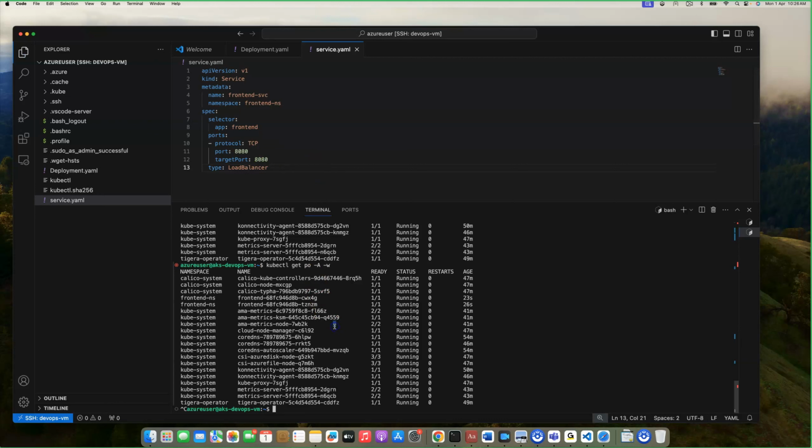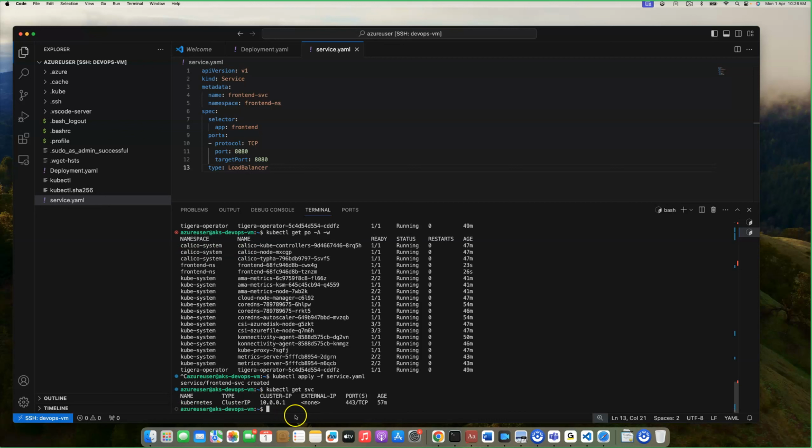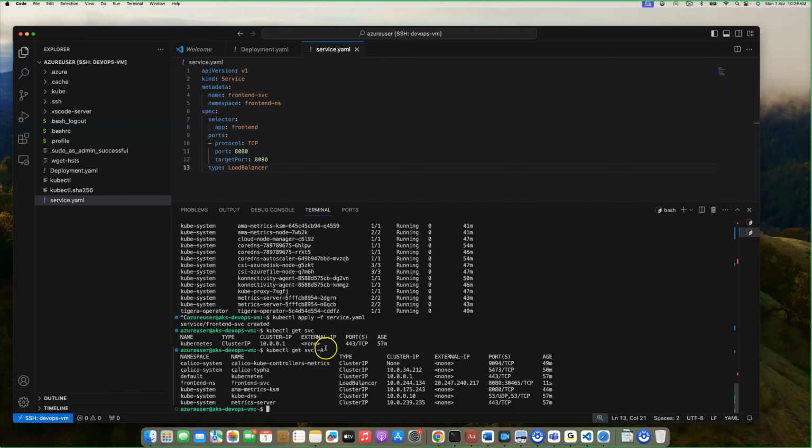Once you are done, now I'm going for kubectl apply -f, then the service.yaml. That's all. See, your service got exposed. To see that, kubectl get svc is the command. Again, this is the default namespace. -A refers to all the namespaces. What is the name exactly you provided?